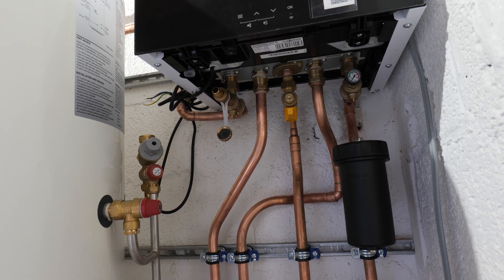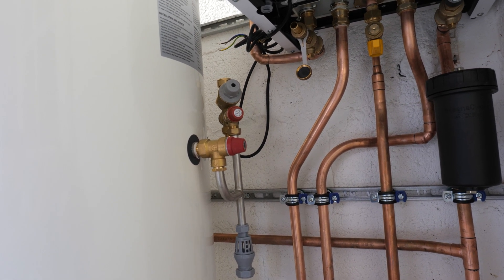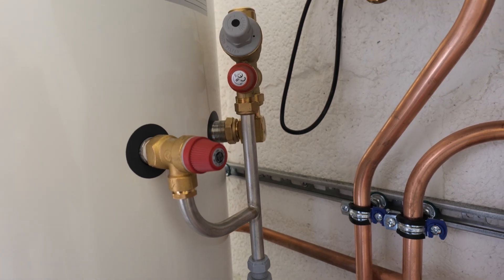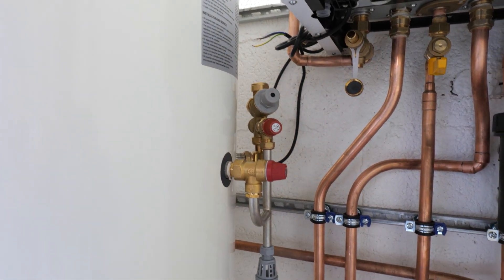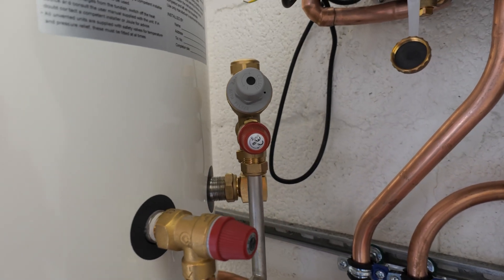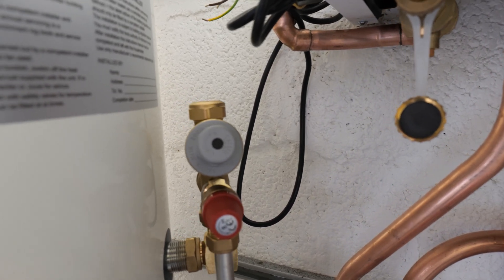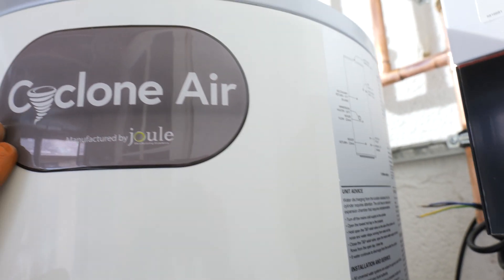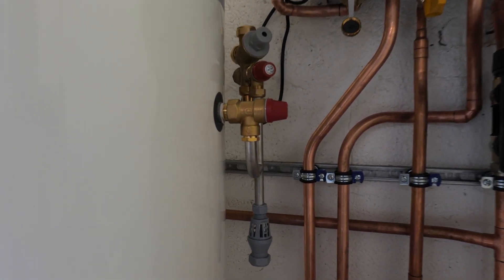That is the majority of the pipework done now underneath the boiler — we've got our flow and return going into the cylinder. Now I'm going to move on to the hot and cold pipework. This cylinder is a little bit unique — it comes slightly pre-plumbed with the multifunctional valve already attached and the pressure and temperature relief valve already pre-piped with a tundish, which is quite handy. Because I'm tight for space and I've got to get the power tank in, I've tucked the cylinder as tight as I can to the boiler, which makes the multifunctional valve a little bit awkward, but it's still accessible for service and maintenance. This is called a dual cyclone air cylinder — very similar to a Megaflo where you've got the air pocket in the top and a baffle, so you don't actually need to use a potable water expansion vessel; it already comes with that expansion gap inside.